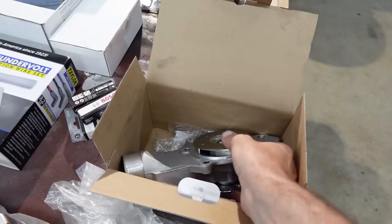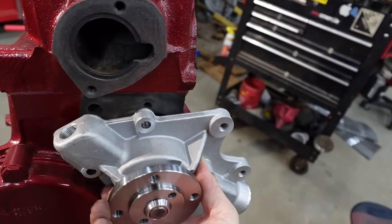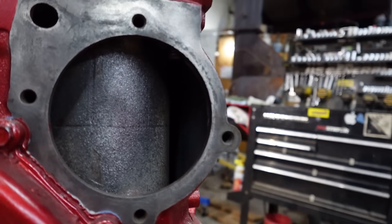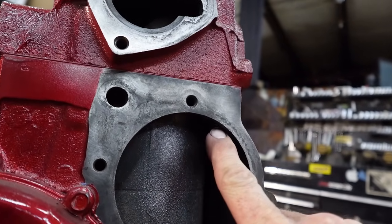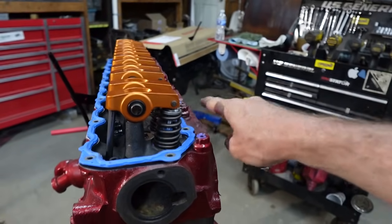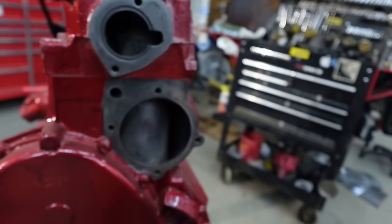But if you try to stick this in the hole some way or another, it hits that head stud. If you can catch a glimpse of it, there's no light, you just gotta trust me, it's right there where I'm touching. So one little trick, just gotta back that up to match those, make sure it's there. Could Dremel it off if you wanted to, but whatever.